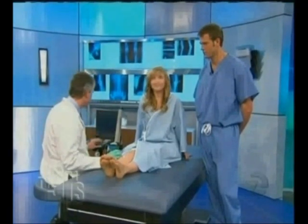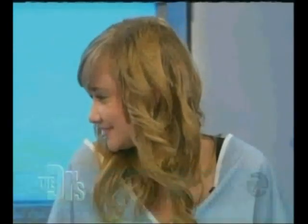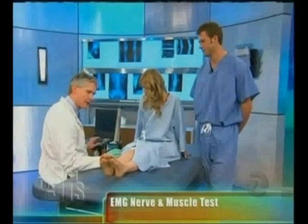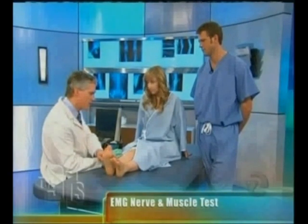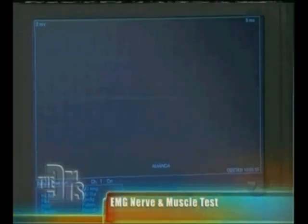I go right under the skin into the muscle. As I turn this on — that doesn't hurt, right? No, it doesn't hurt. I'm able to look and see that when it's at rest, we have a flat line on screen there, and that's what I would expect. Now when I have her bring the foot up just slightly — there we go — you can start to see those waveforms clicking and popping in there.